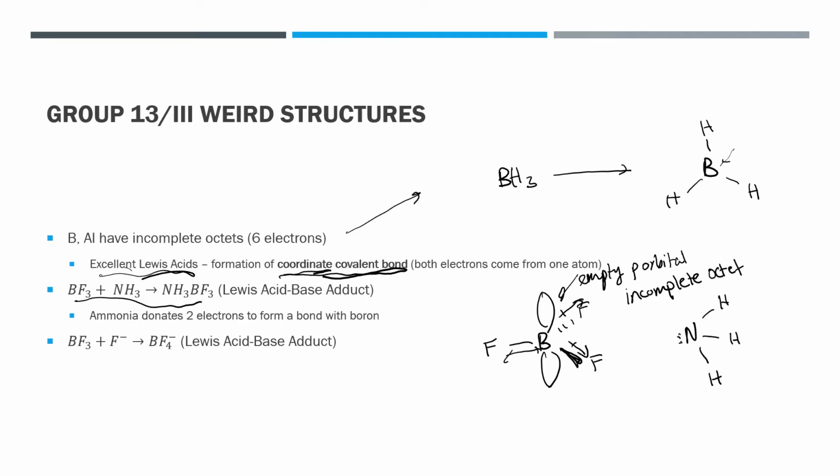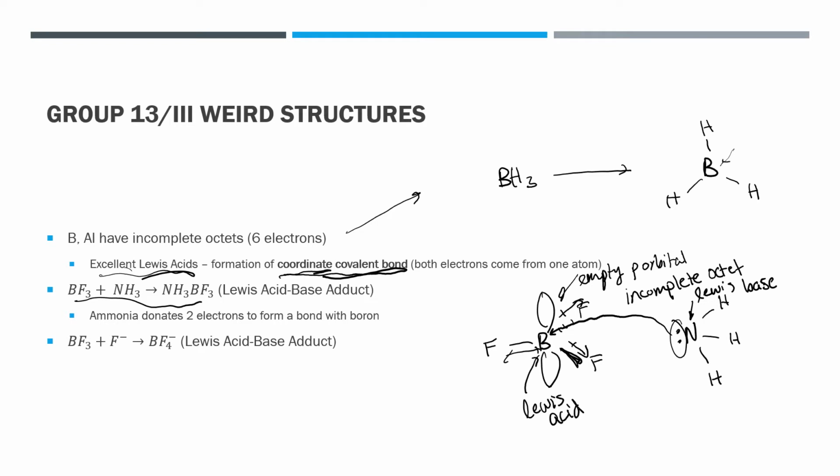Okay, so this electron pair on the nitrogen is just going to attack this boron and form a bond, right? Because we have this empty p orbital and our boron is very electron poor. We have an electron rich site on our nitrogen. So this is going to act as our Lewis base, and our BF3 is going to act as our Lewis acid.